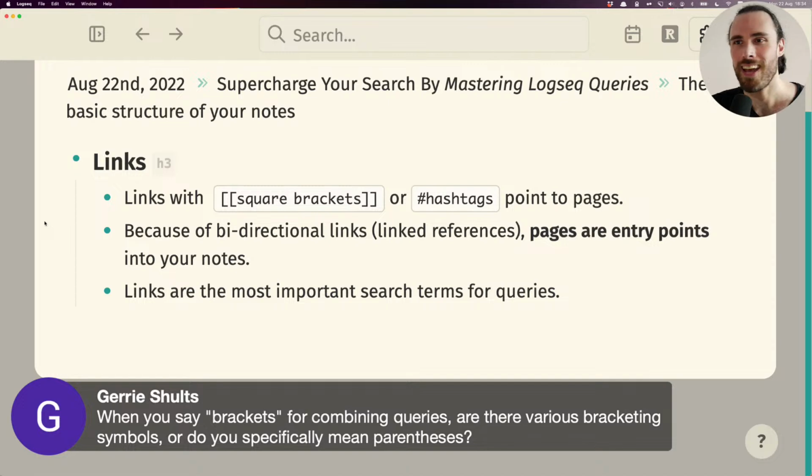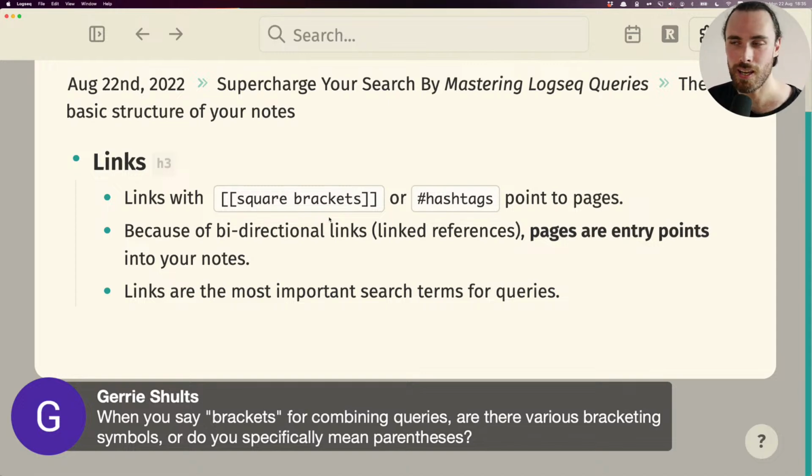So to be very intentional with structuring your notes, the first level of structuring your notes is indentation. So we looked at that. And then stupidly, I skipped this part, but the second ingredient is linking to pages. And I just said, oh, pages are just branches, but basically, the brackets and the hashtag act, in the case of queries, as search terms. So you add an entry into the database and you say, hey, by putting a bracket around a word, I make this a search term in the database. And when I put that search term in the database, I can then enter that search term as a value when I'm using queries.